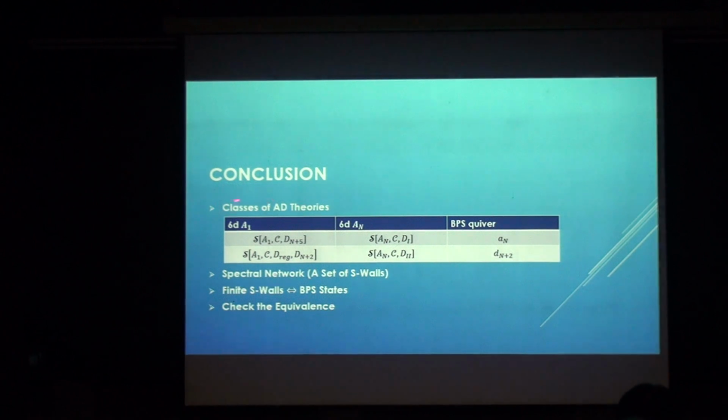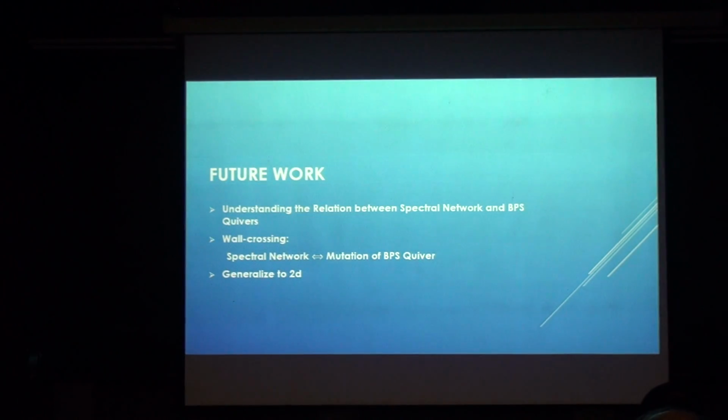is we have different classes of Argyres-Douglas theory from different constructions, but some of them, although they look different in geometry, with the Riemann surface geometry also different, lead to the same IR fixed point. So we kind of find some evidence of this conjecture by looking at spectral networks and checking the equivalence of the BPS spectrum and BPS states. So yeah, that's my talk. Sorry for the time.